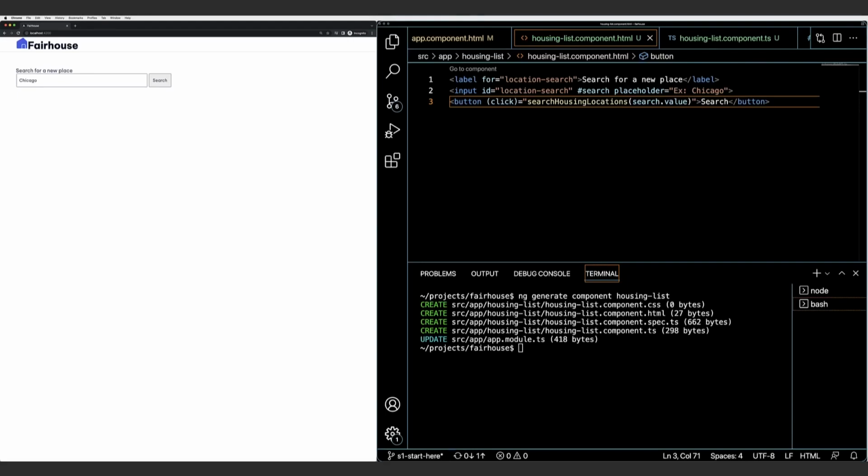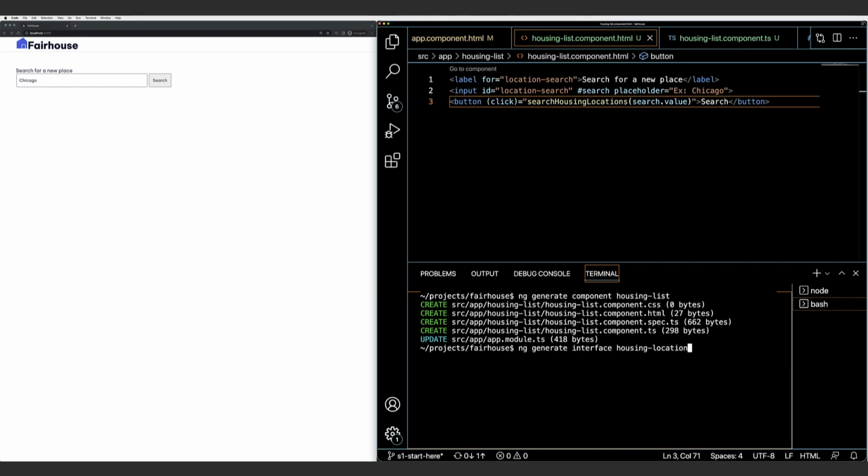In the terminal of the editor, we can use the Angular CLI to create the housing location type. To do this, we type ng generate interface housing location. We use interface to shape the data in TypeScript.